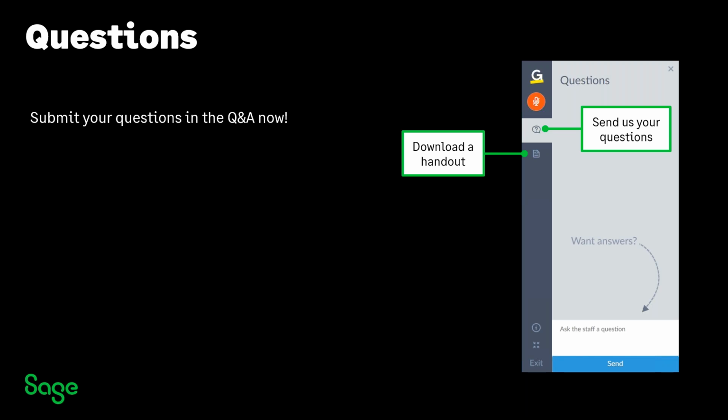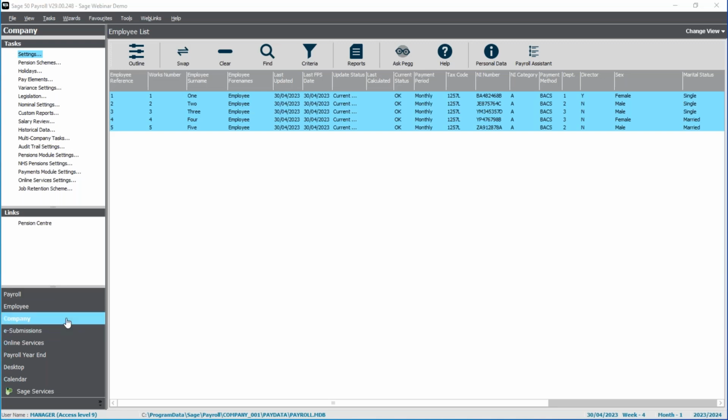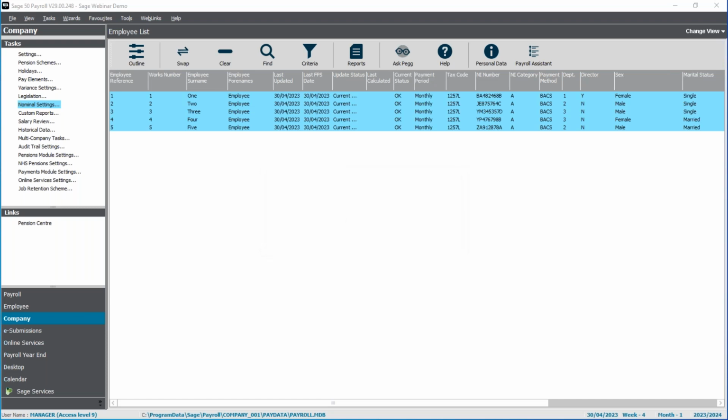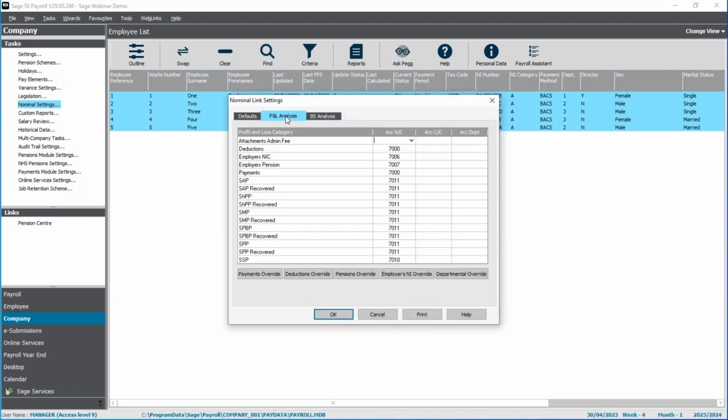You certainly can, yes. This is where a departmental override would come into play. I'll remind you where that was within the nominal settings. If you go into your nominal settings, you will be prompted to sign in each time you do this, and often you will need to sign in twice.